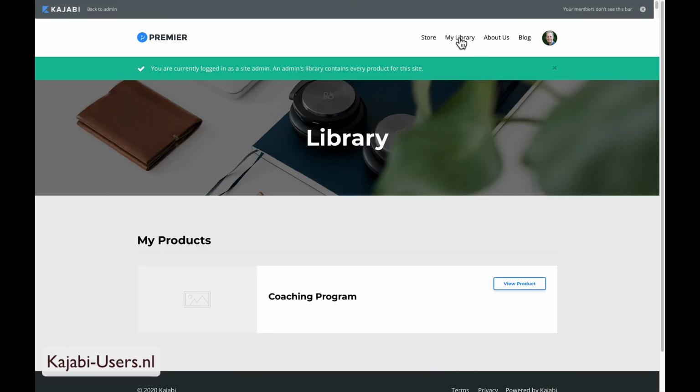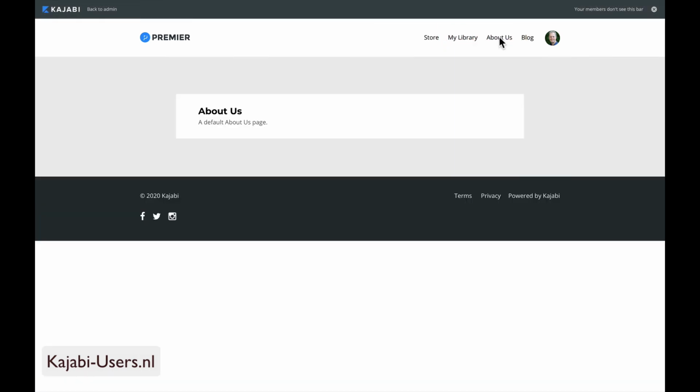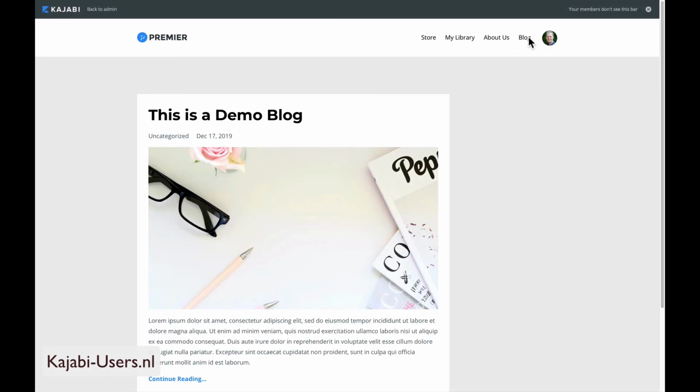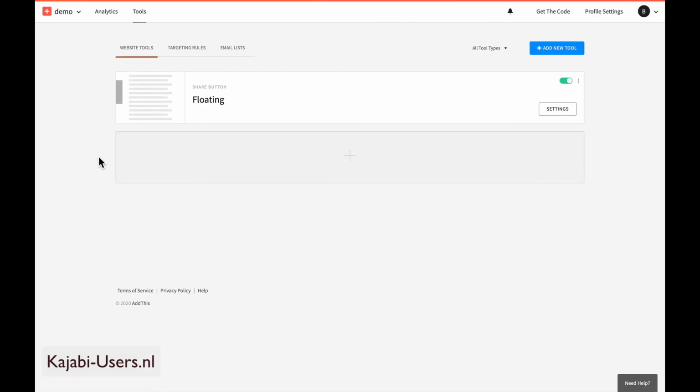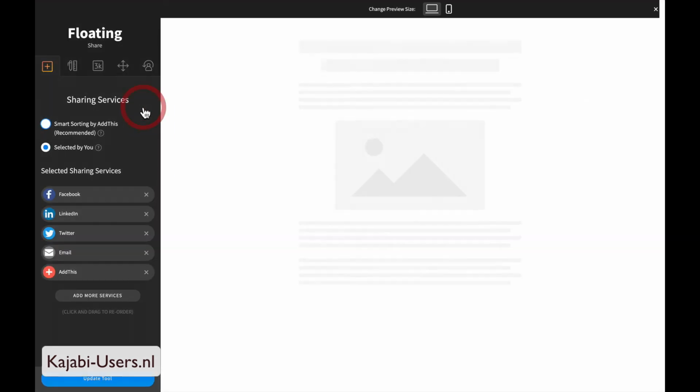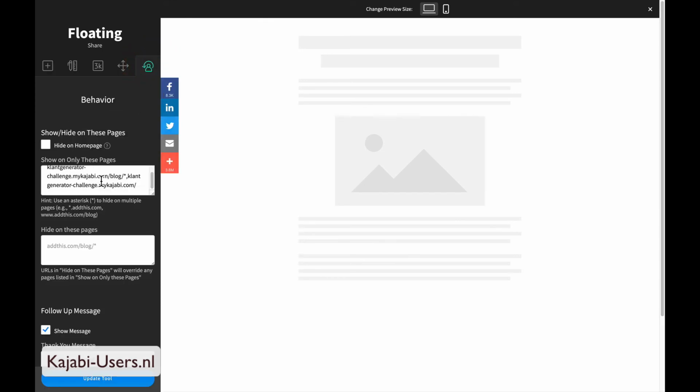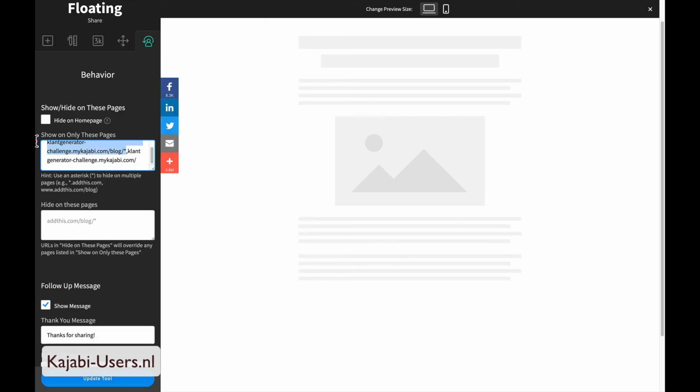Let's go to the library, not even there. Let's go to the about us, they're not there. Let's go to blog, I think they're not there because we only said it is allowed on the pages that have the slash asterisk. And let's go inside the blog. There they are. So if you want to have them also on the blog itself here, we need to add one more. Let's go back to floating rule. And we need to add also, let's copy this line, add a new one with a comma. And you also need to add this one because this is the page with all the blogs included.